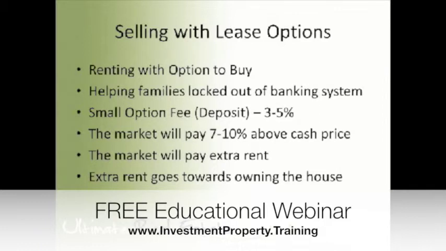At any one time in Australia there's roughly about 35% of the population who can't get traditional finance. It might be because they're self-employed and don't have two years of tax returns, they might be new immigrants, or they might have credit issues or have been bankrupt in the past. Another quite large group, especially through the GFC, were full-time employees who were fired and then instantly rehired as casual employees. Even though they were on the same money and same hours, now being casually employed the banks don't like that — they can see it as you being fired at any time. So it made it harder for people to get a home loan, maybe needing a bigger deposit.